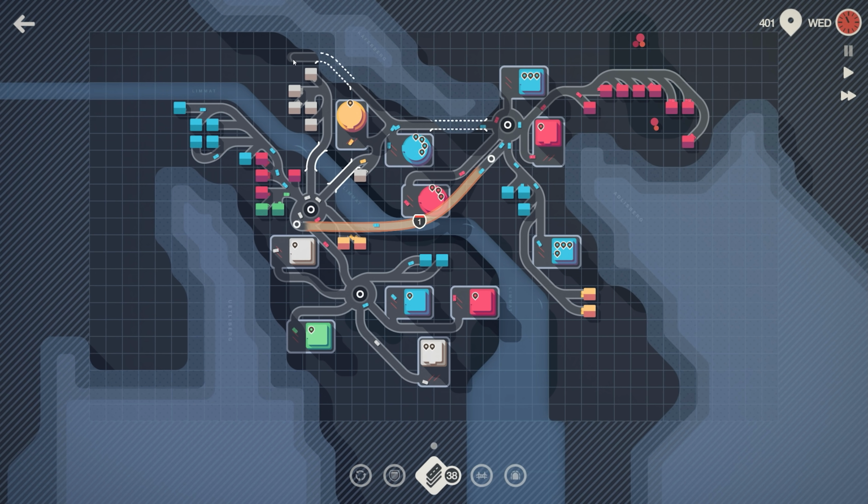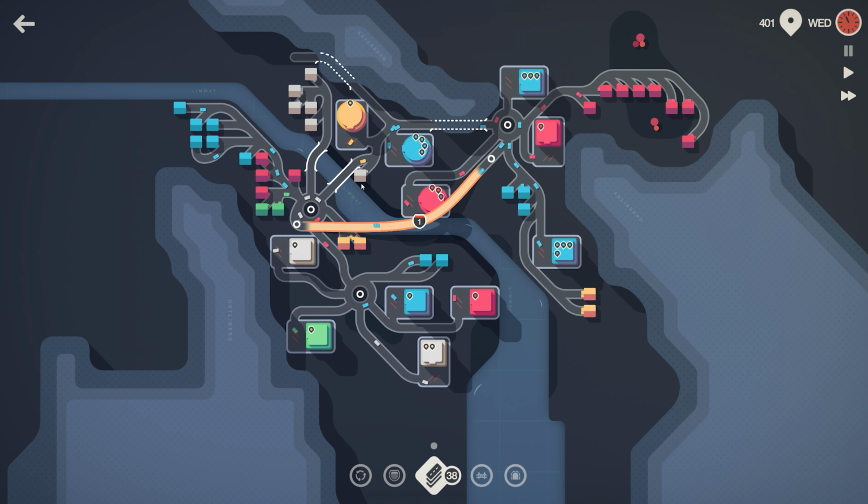I need another bridge. I was literally going to take these blues off of here. I'm using the highway. Could I use the highway smarter? That's what we're going to do, guys. We're going to put the highway right there. Well, that blue traffic, I think.